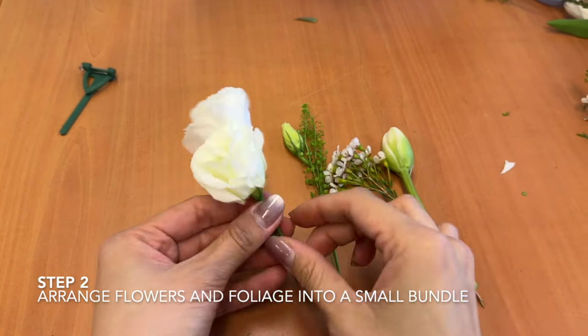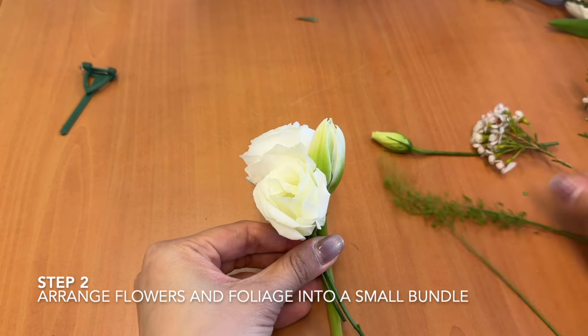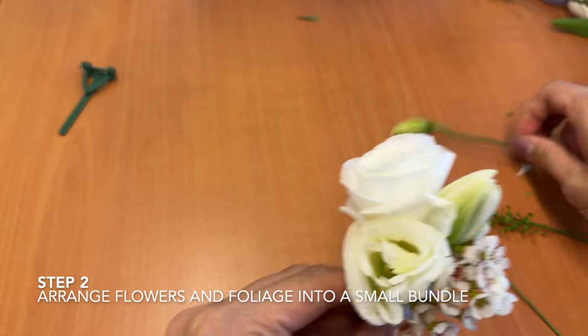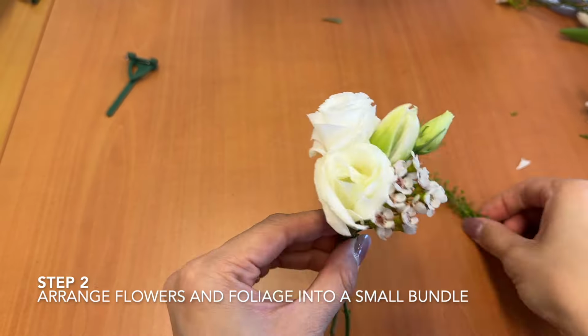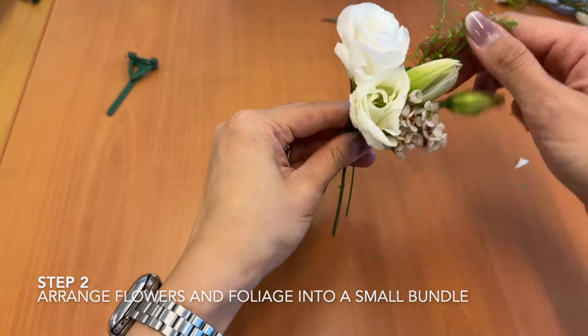The bottom of the stems of the flowers and the leaves should be clean, such that you can hold them easily together as well as tape them together. Here I'm just creating a small bundle with the materials that I have and positioning them so they look good when pinned onto the jacket.